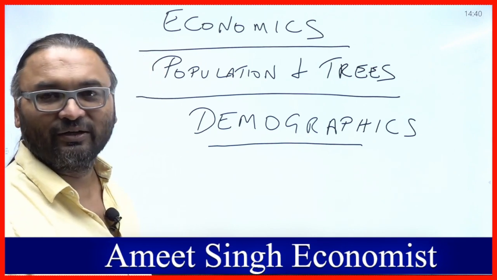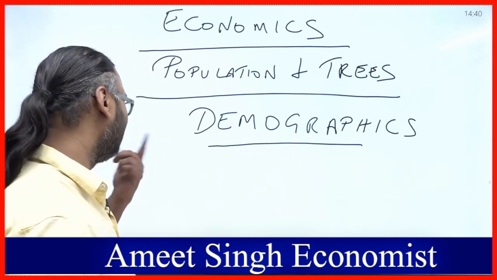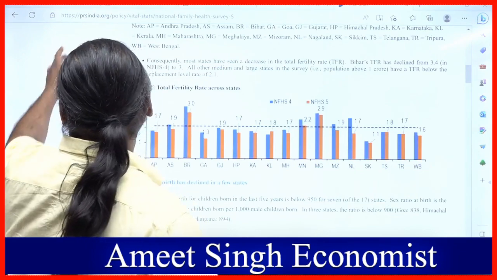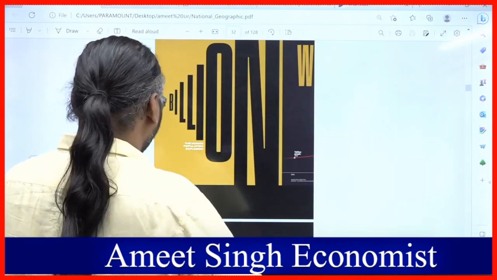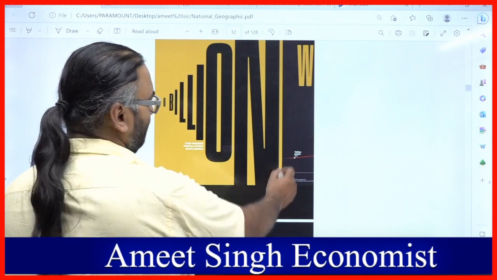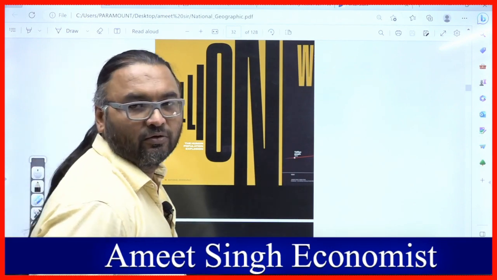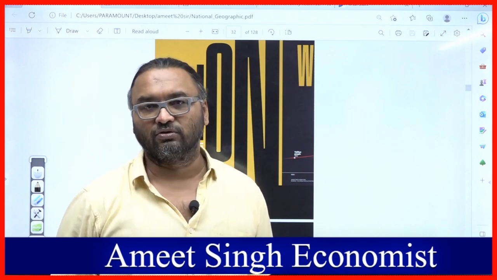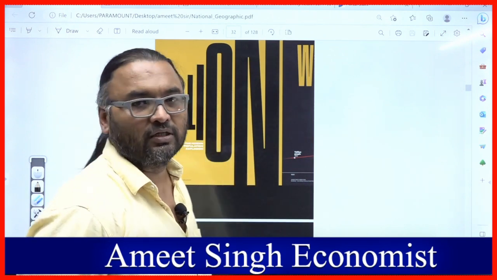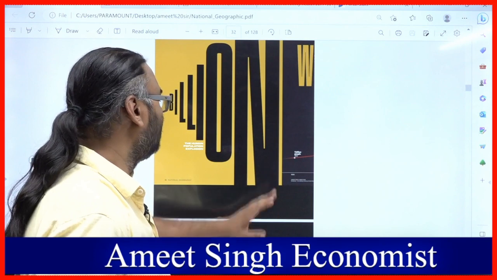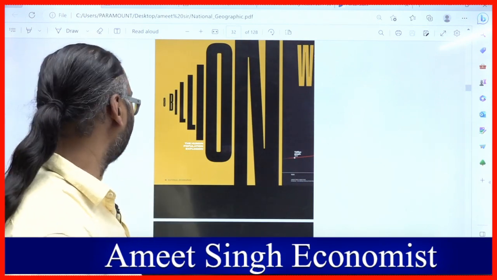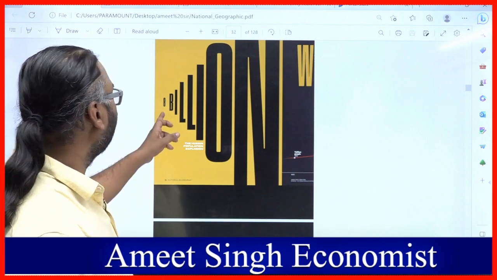But let's try and look at some images for us to understand how the population has been growing. So we were about 1 billion people in 1802. For people who don't know what that 1 billion number means, it is 100 crores, 100 करोड़. So 1802 में एक शतक पहले हम करीब 100 करोड़ लोग थे. This is the population of the world, okay? And now we are 8 billion.